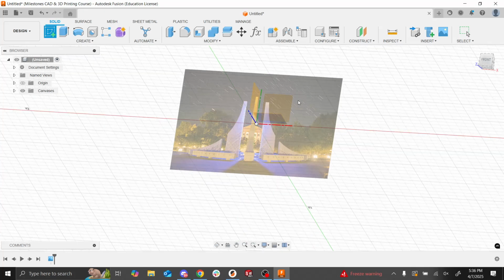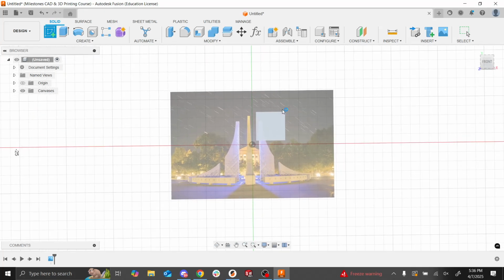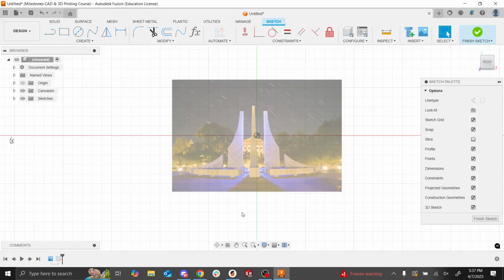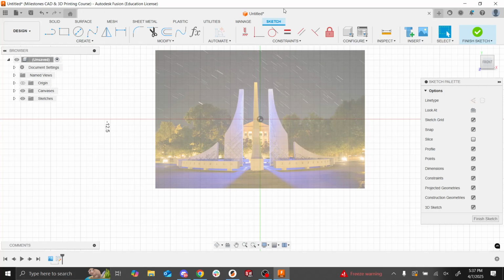So just going to create a sketch here. I'm selecting the same plane that the fountain is on, and then I'm going to just start sketching. Now you'll see this photo is slightly off center, but I'm not too worried about that just because we're just making one of them. I'm going to trace this one on the right, but if you wanted to trace the one on the left, that's perfectly fine.